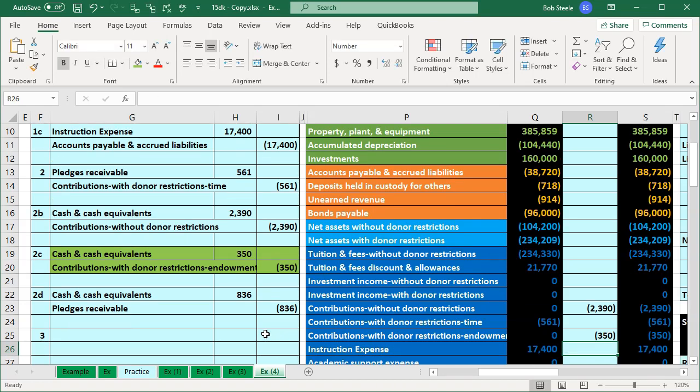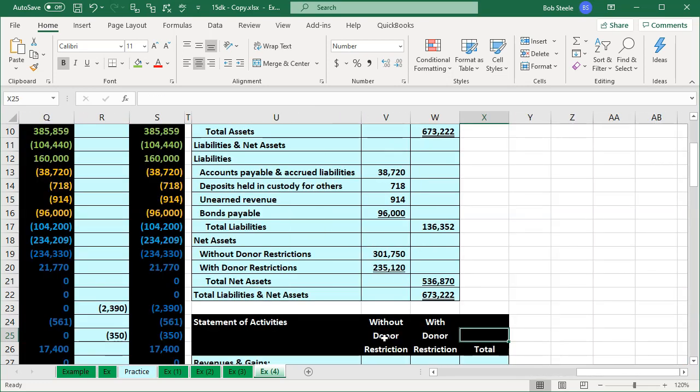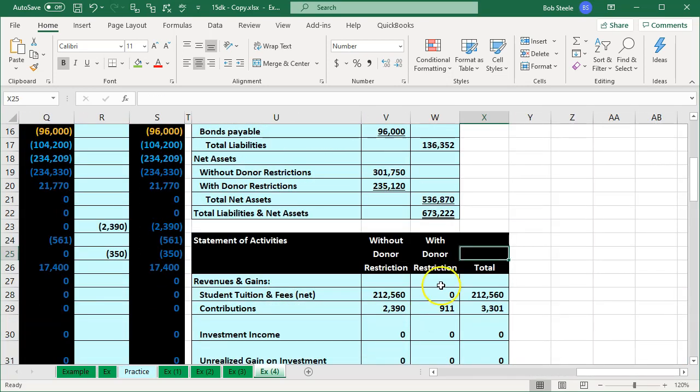So there's that increase. Now here, note that we needed two accounts to tell us the kind of restriction that we had. When we combine it to the profit and loss by activity, then usually we just group everything up. The requirement here is to generally group everything up into restricted and not restricted, or without donor restrictions and with donor restrictions. So therefore, this report's not going to give us the detail about the types of restrictions that are there.